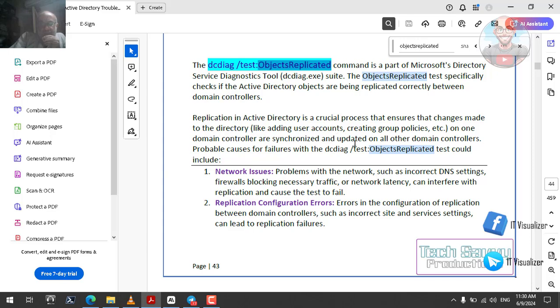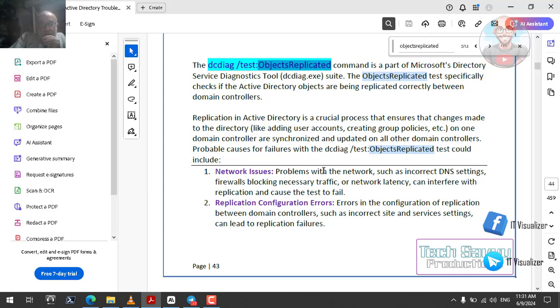For example, this test needs to communicate with the other domain controllers to see if the objects are replicated or not. So if there are network issues like incorrect DNS or firewall, it will not be able to reach the other domain controllers and see if the replication is done or not.